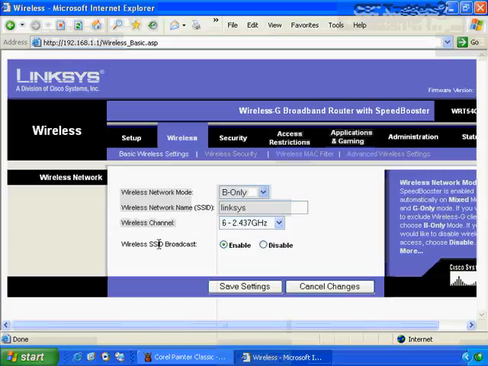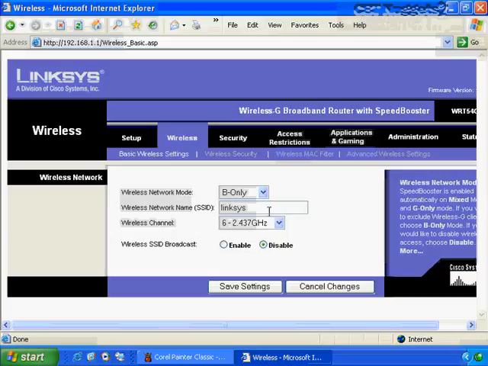Then whether you have the SSID broadcast or not. I disable this because it makes it not easy for people to pick out. For example, if I disable it and someone war drives around my block, or my amoeba, as I mentioned earlier, then it's not going to be obvious. There's still ways of detecting it. When an initial association is made with the wireless access point, even if this is disabled, the SSID still goes out initially. So someone who's got the tools to do the packet capture will potentially be able to still figure out the name of the SSID.